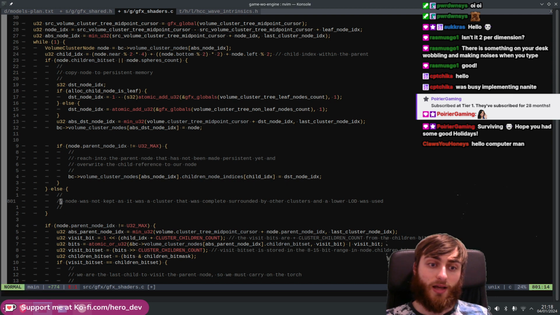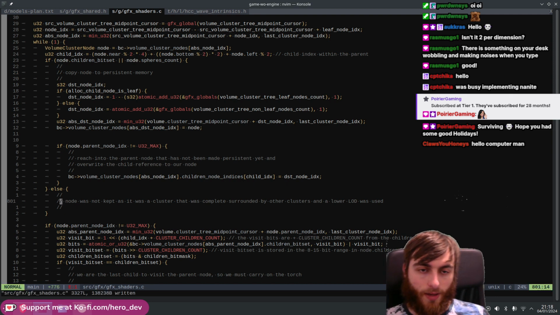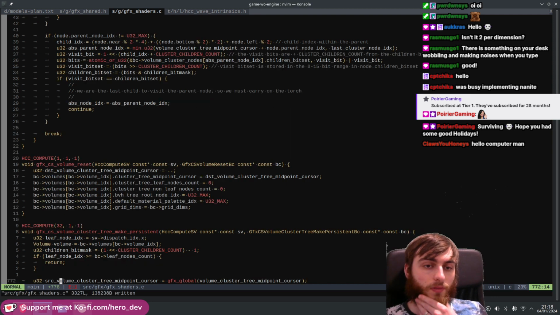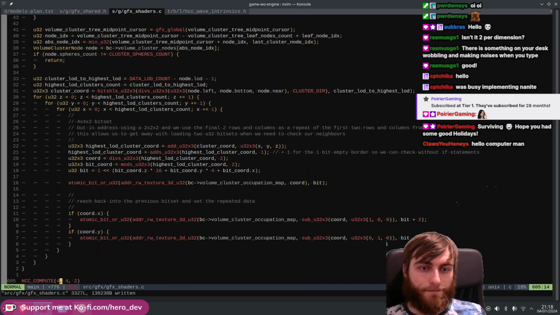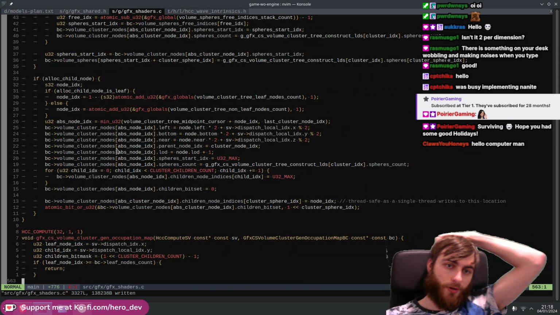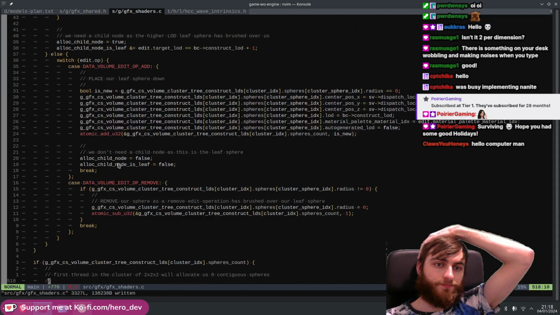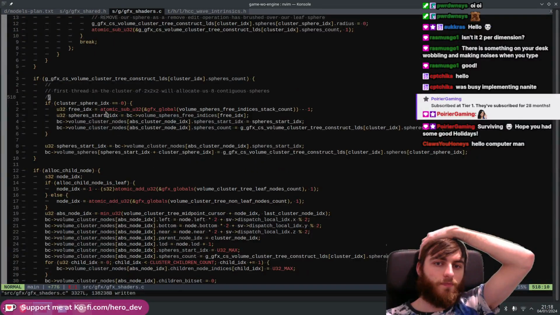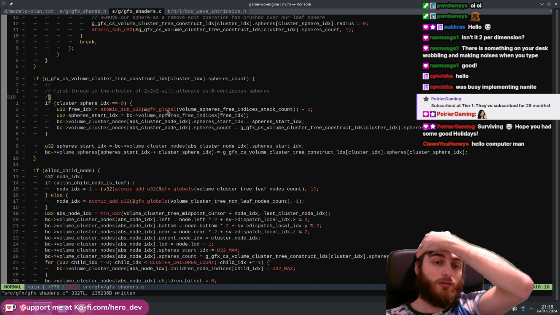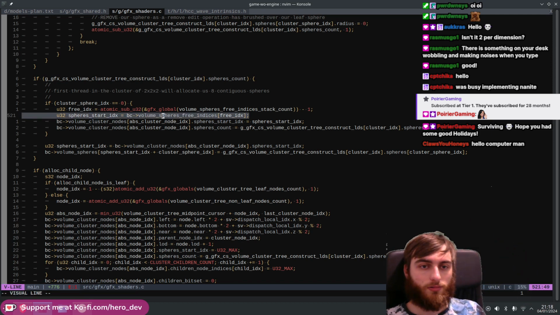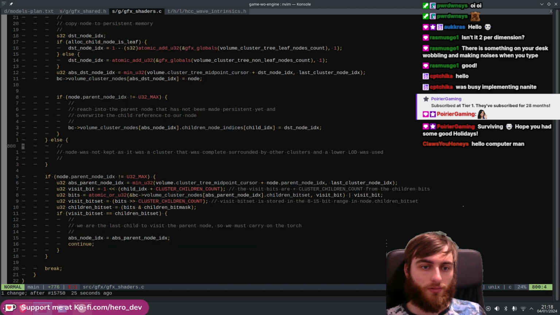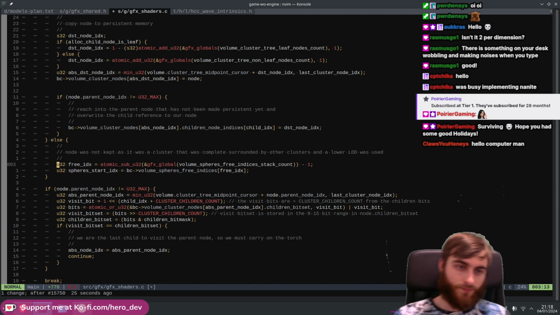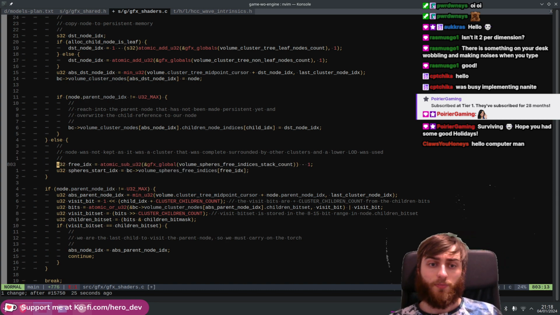So now we need to deallocate that memory back to that sphere memory. So how did we allocate the sphere memory? It was here, wasn't it? Great. Okay, it's just a stack. Excellent. So there's just a stack of 3 indices, and it's just a range of 8. So we just need to pop that back on.